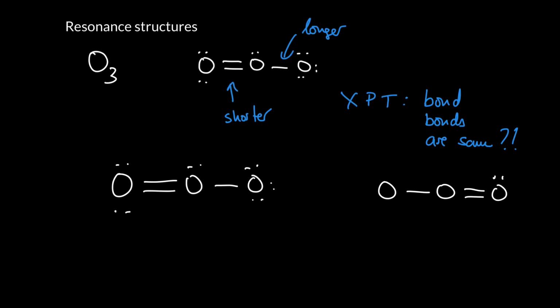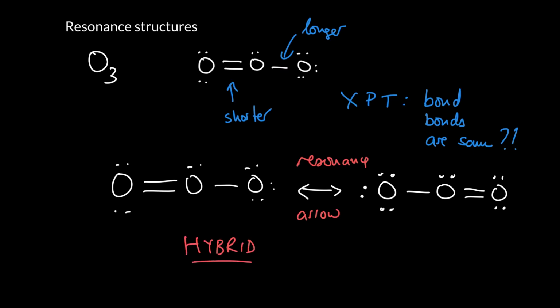And we can go ahead and we can write it out and look something like so. And we might say, well, this is kind of interesting because in this Lewis structure, this should be short, this should be long. And this one, this should be long, and this one should be short. And what we want is both of them to be identical. So normally what we do to handle this is we write what we call a resonance arrow, and it basically means that the true structure is a blend of these two. You can imagine them being hybridized. And so that's actually a really good word here. So it's really a hybrid structure of these two.